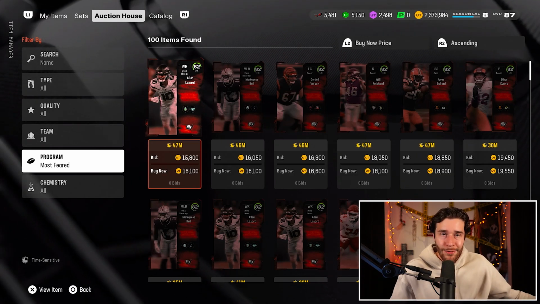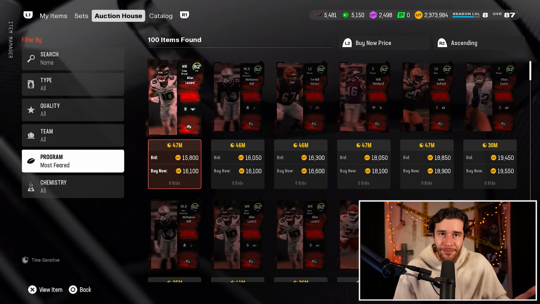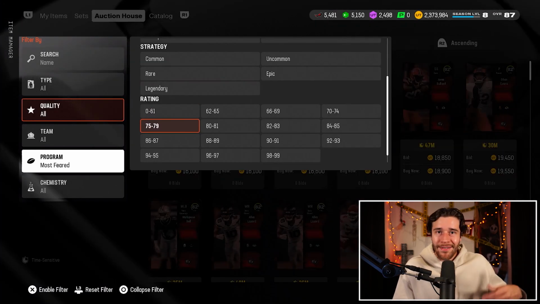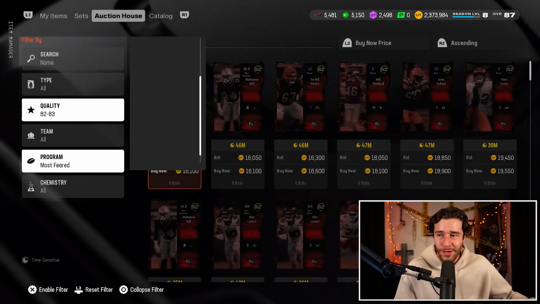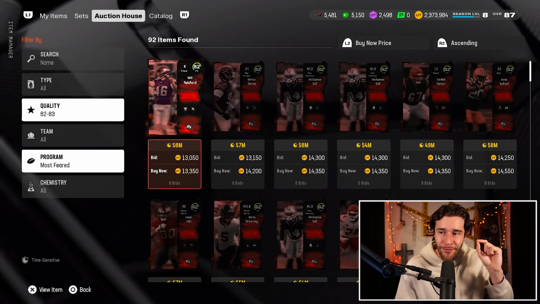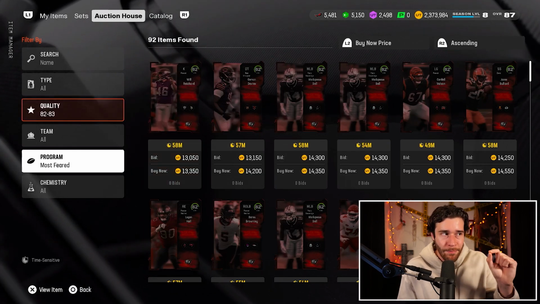As we saw, 82 overall players go for 945 fear, and we know how much they sell for, meaning we have those two numbers and we can do the math. Now let's talk about our coin to fear rates for every single overall in this game. For 82 overall players, if you're buying them at about 14k, you're getting a 14.7 coin per fear ratio.